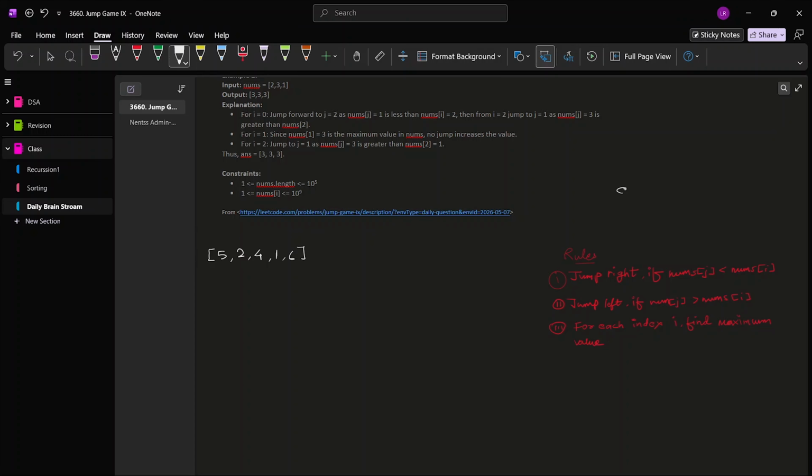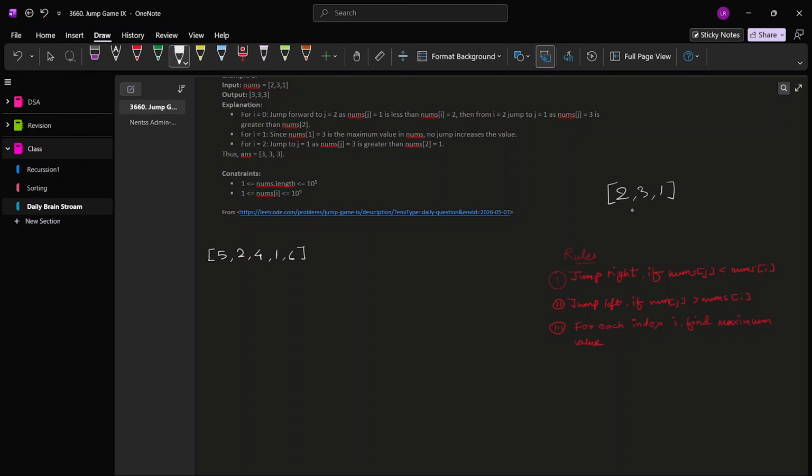So suppose we take an example, 2 3 1. For 2, we can move to 3. Can we? No, we cannot. Why? Because this element is itself bigger than our current element, so we cannot directly move to 3.